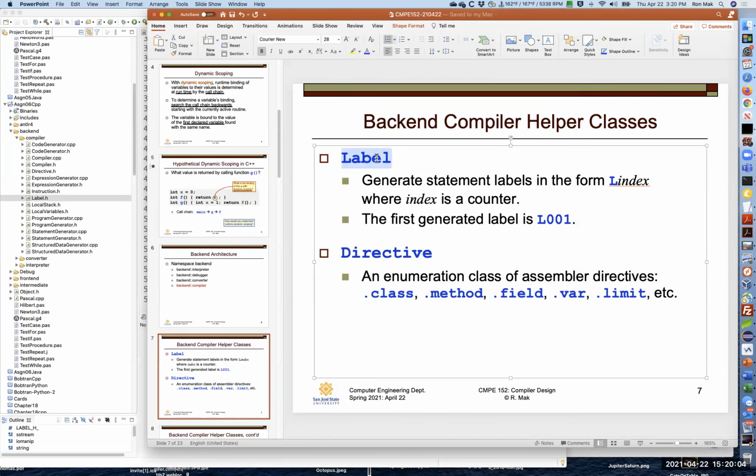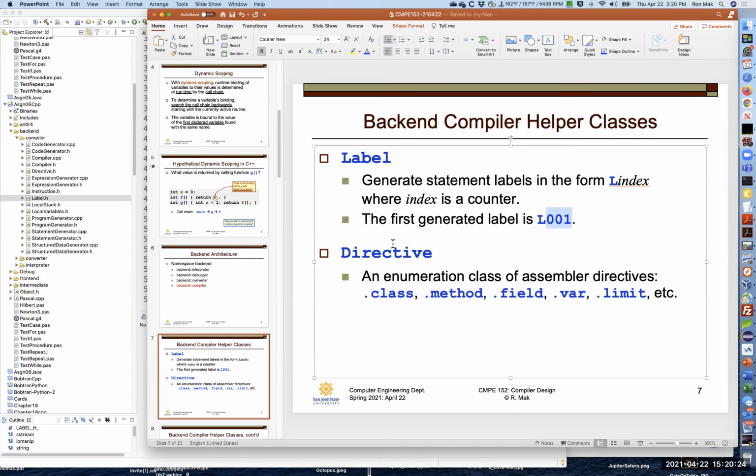Obviously, the whole purpose of the label class is to generate statement labels. The way I had them, all my labels were L followed by a number, and I just kept a variable that increments by 1 every time you want a new label.